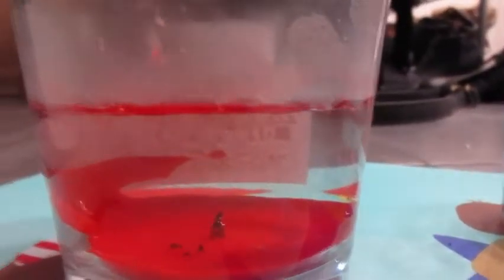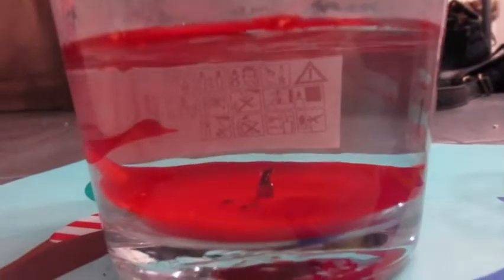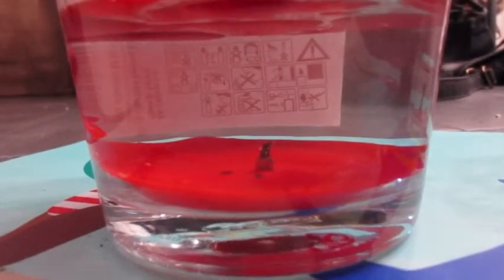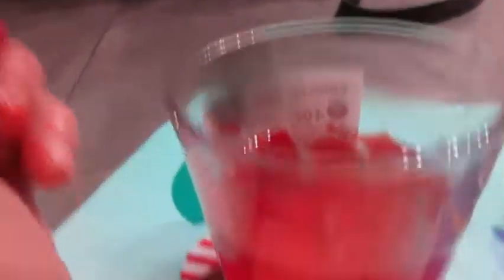I'm going to fill this clear red jar and I'm going to hope that you can see the reaction a little bit better. You can see there was something in the jar — it's a piece of thread, I'll just get that out. It floated to the top, but you might be able to see, it looks a little bit like a lava lamp. All these little beads of wax rise to the top and you can see all of the red pooling around on the surface.